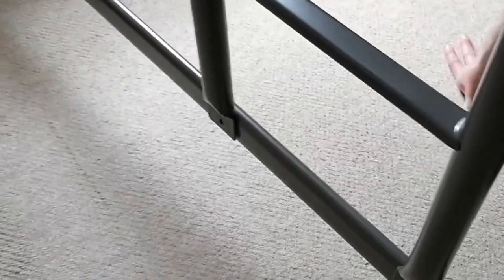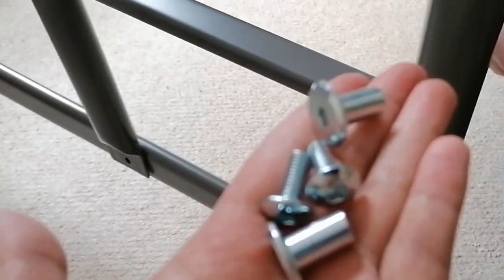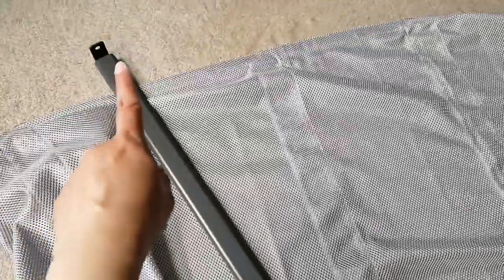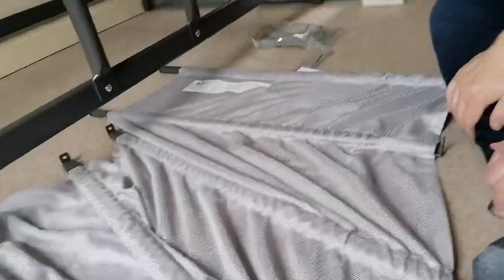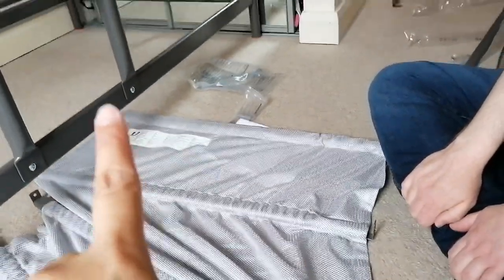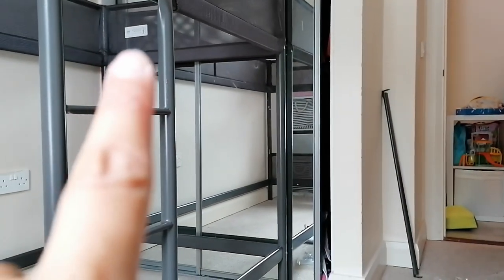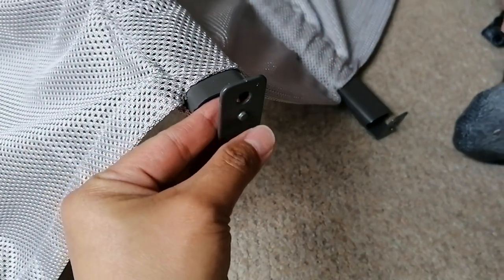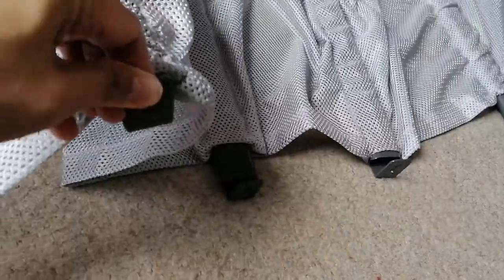This goes for both the top and bottom of the bed — it's the slats. You basically put these through all the slots, and the pointy bit should be going up. Here are a couple of things we learned: the IKEA sign on the mesh should be pointing towards the sign up there, and on the opposite side — the ends of the metal that you're inserting should have that bump, because the other side doesn't have bumps. All metal ends on this side — opposite to the tag — should have bumps.